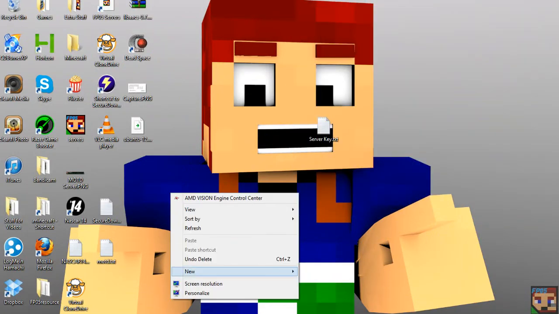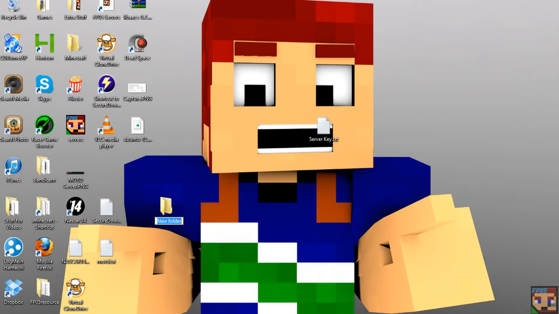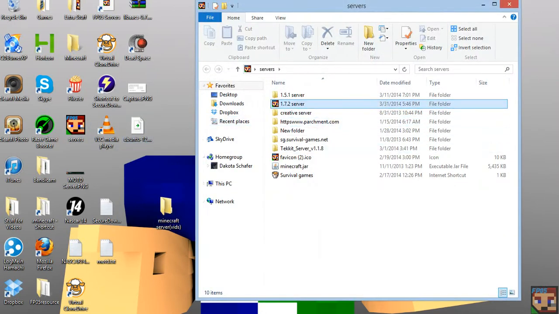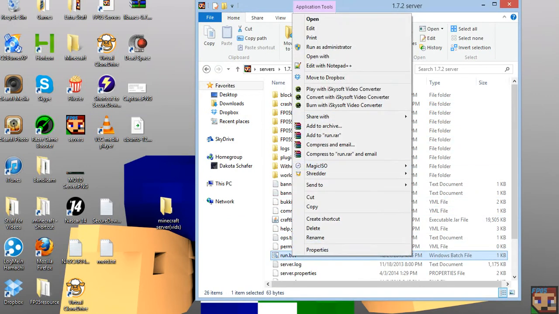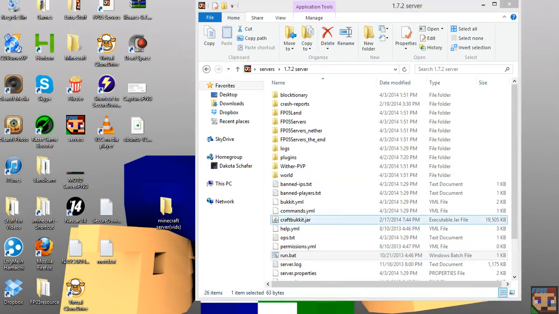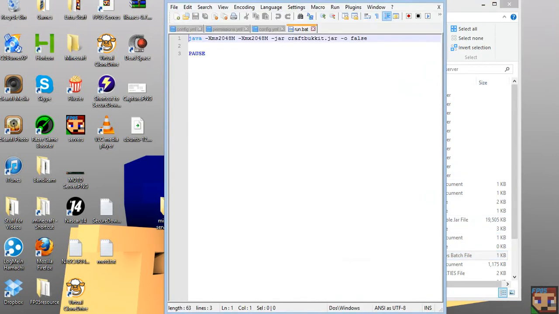Now the next thing you're going to want to do is create a new folder. We'll name it Minecraft Server, and I'll do vids, just because this is what I'm doing this for, is you guys. Now I don't want to make this again because it takes some time, but what you're going to want to create in Notepad is open up a new document and type in this: java XMS 2048. Now type it exactly how this is, otherwise it will not work.